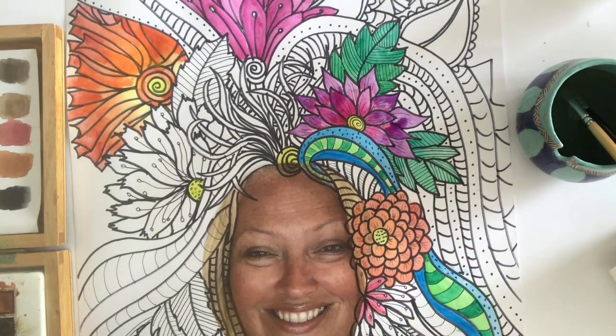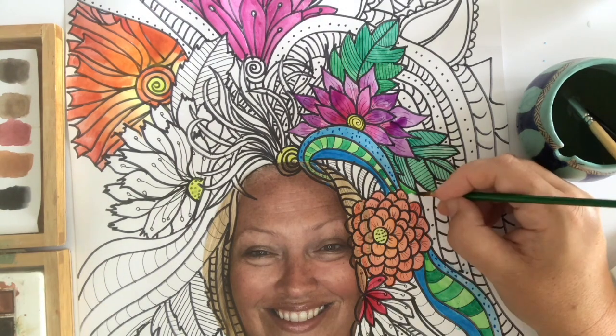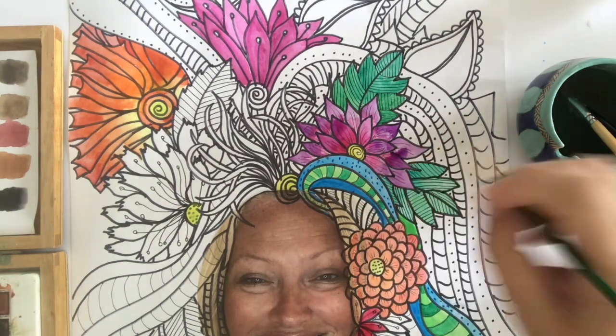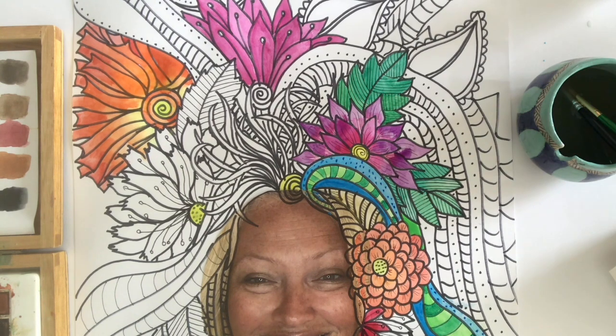We've talked a lot about analogous colours before, which are colours that are next to each other on the colour wheel. And they work really well if you want to do that kind of blending. So the colour on the left up there, the flower there, I've gone from yellow to orange to red. The colour on the right above my head has gone from pink to purple. So if you had a colour wheel in front of you, they'd be close by.